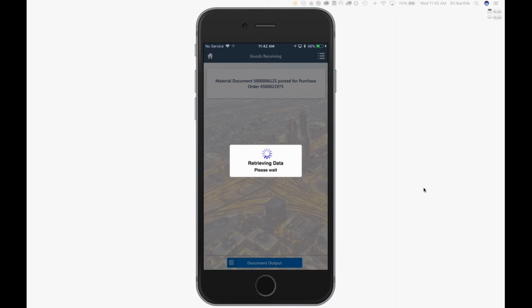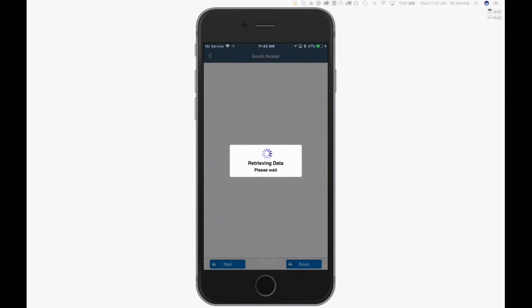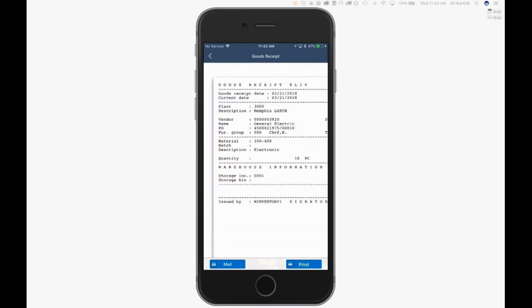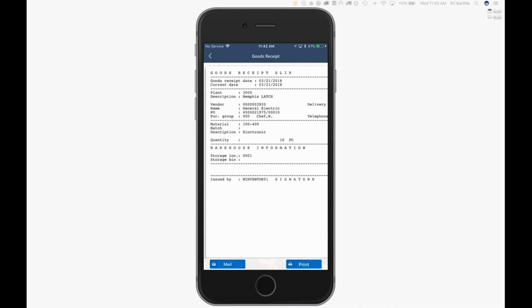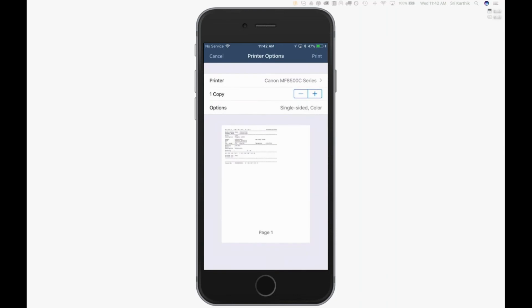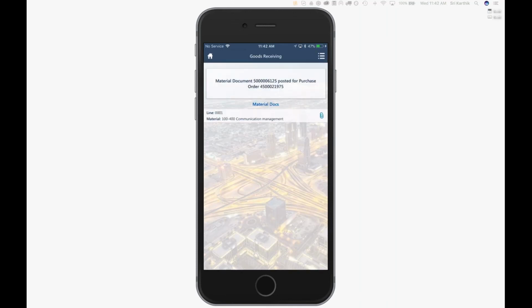From here, integrate barcode scanning. So if you have label printers, or if you have slips that need to be printed after a certain transaction, that can be triggered in real time. Whether you're connected to either Bluetooth printers or wireless printers, that's based on a network. You can document and print directly from the device. Here you'll see I have a sample goods receipt slip that was spit out by my backend system, and then I can just select print. I can tap print to print to my wireless printer in this case.